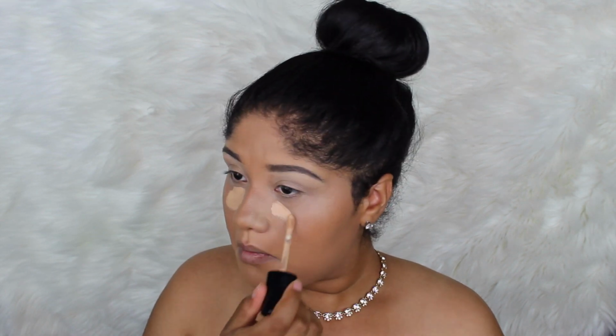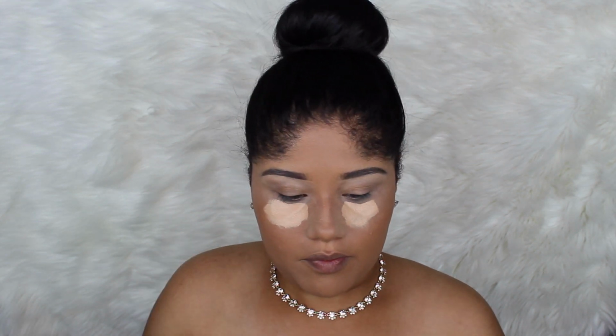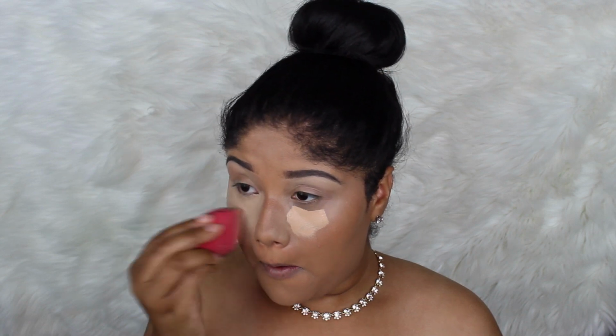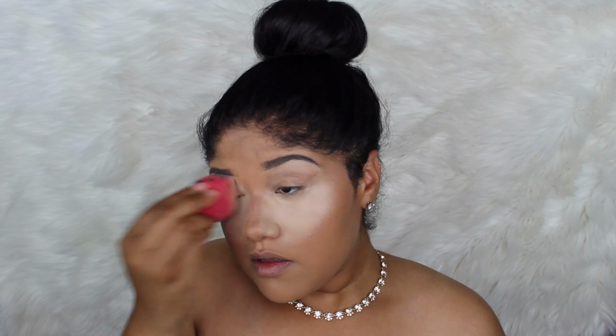If I zoomed in with my camera and the quality was better, you'd be able to see that it does look texturized, meaning bumpy. So I am gonna go in with my Too Faced, what concealer is this? This is the new one. I forgot what it's called, but it's very hydrating on the skin. It looks so much better. This was the one I should have went in with first, but I did think that the other one was going to be a little bit brighter than this one, but I should have just went in with this one. But it did help conceal, literally conceal, and cover up that mess that I was working with.